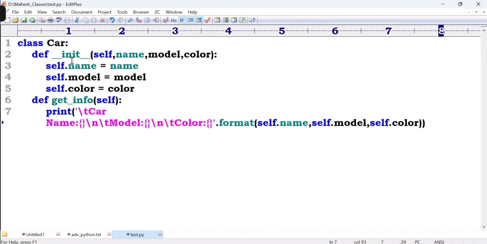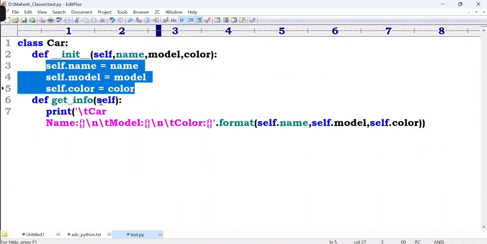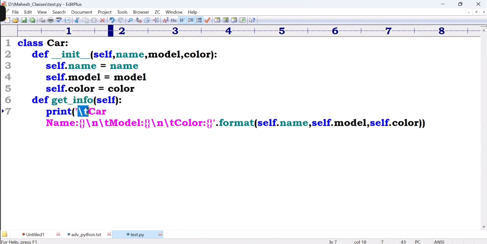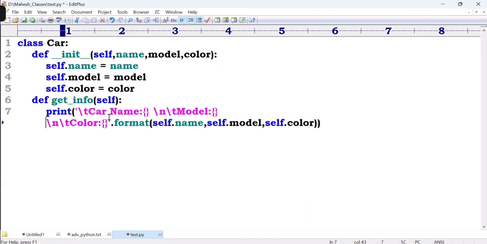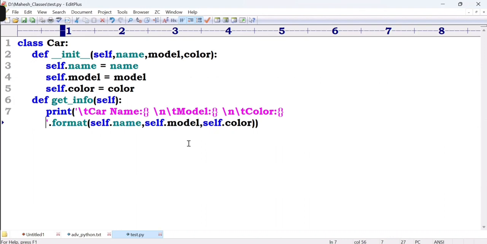So here one constructor is there. I have to define name, model, color, and initialize them. I want to display with some tab space: car name, after that model, next one color.